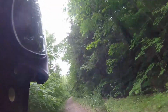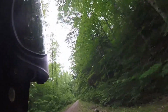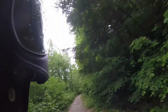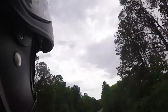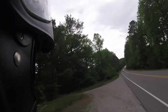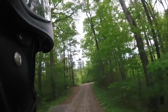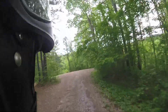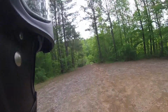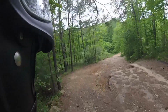So instead of hanging around waiting for trouble, I decided to find a little bit more secluded place, possibly, and maybe a little bit more accessible to the motorcycle. And that's exactly what I found. Further down, headed back towards Double Springs, I found this little turnoff just before the bridge that I was absolutely sure would take me down very close to the water, if not on the water.